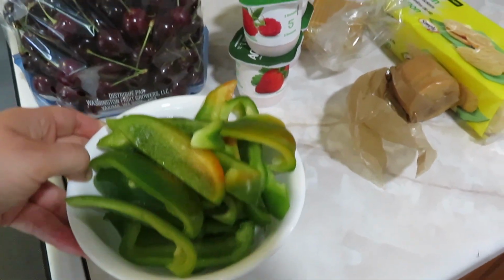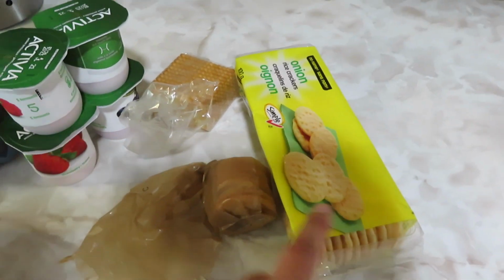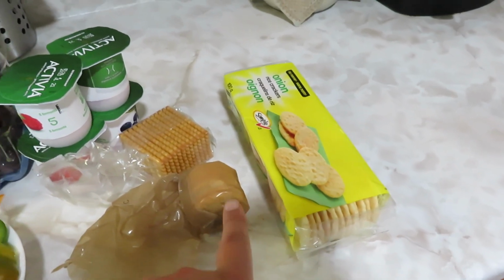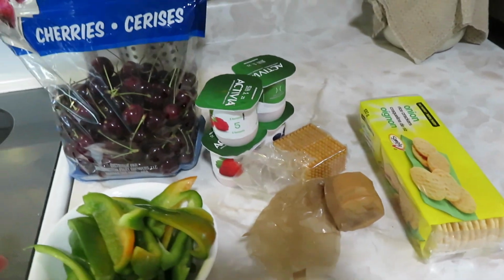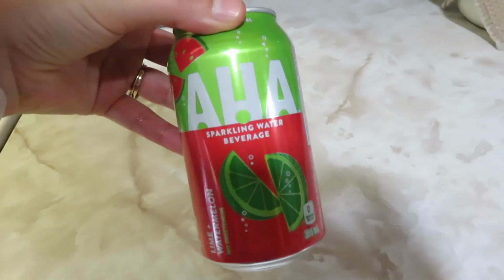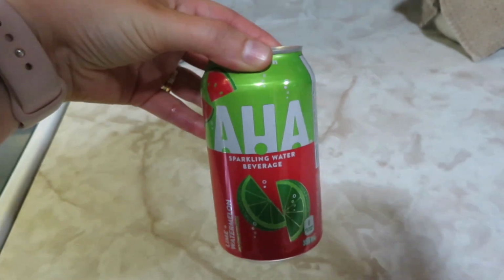I chopped up a couple of peppers. We have yogurt, some rice crackers, and then a couple of just random almost finished packets of crackers that were in the pantry. And so we're just gonna munch on this. I'm just having a sparkling water here. This flavor, the watermelon lime, is really good.